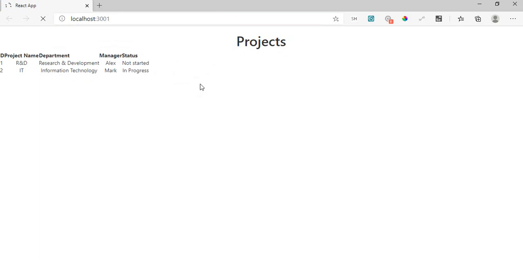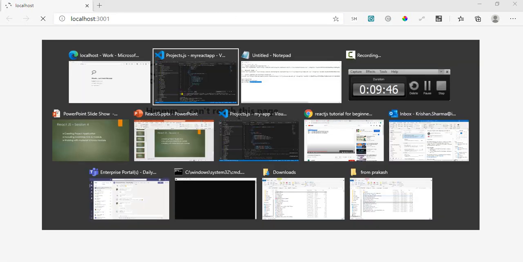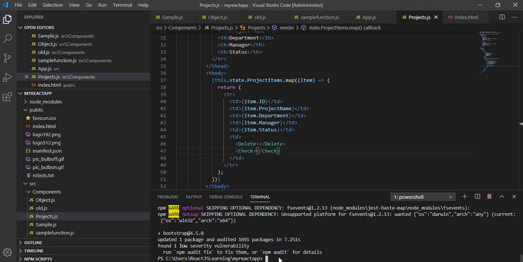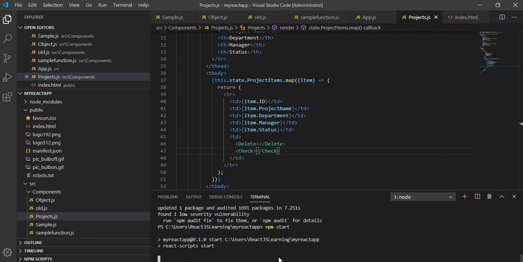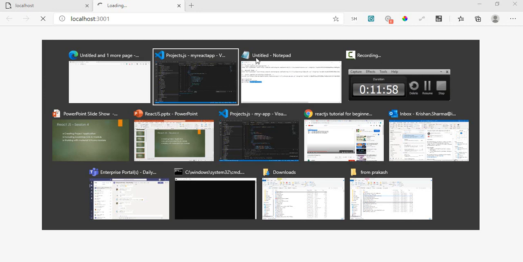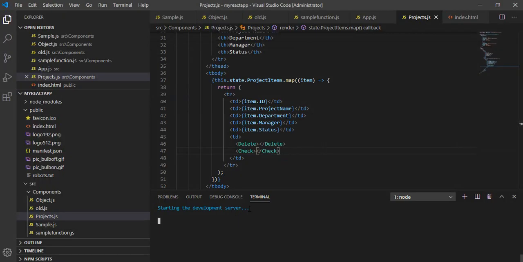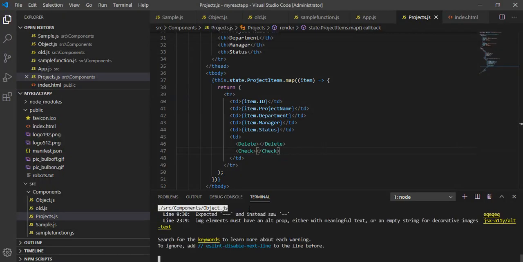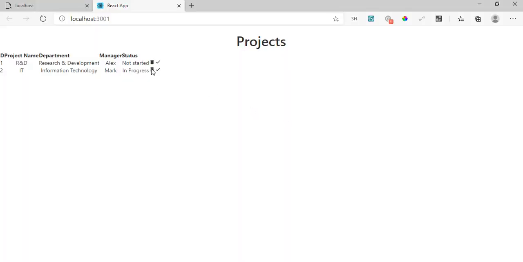So if I just do a refresh, okay, my server, I stopped it because of installing Bootstrap modules. So I'll just restart my server. Alright, so I'm typing yes, so it will restart my localhost server. When you restart it, it takes a while. It must be showing starting the development server, so it takes a bit. It started. Let's see. Okay, we got our icon, but still it's not looking good.